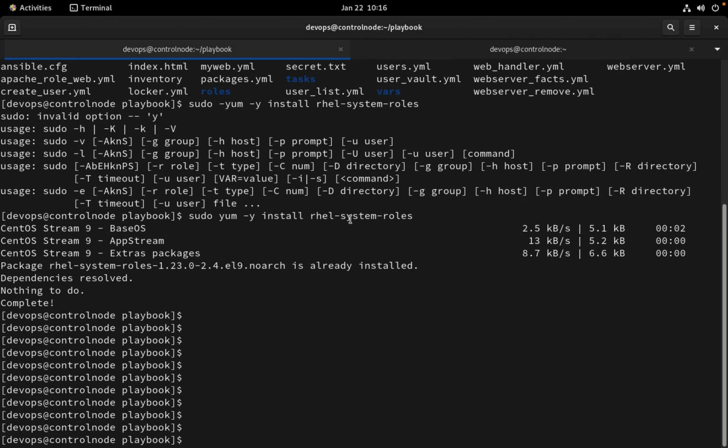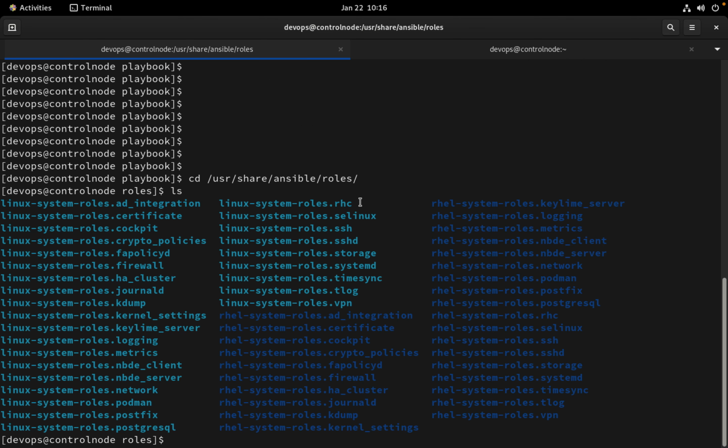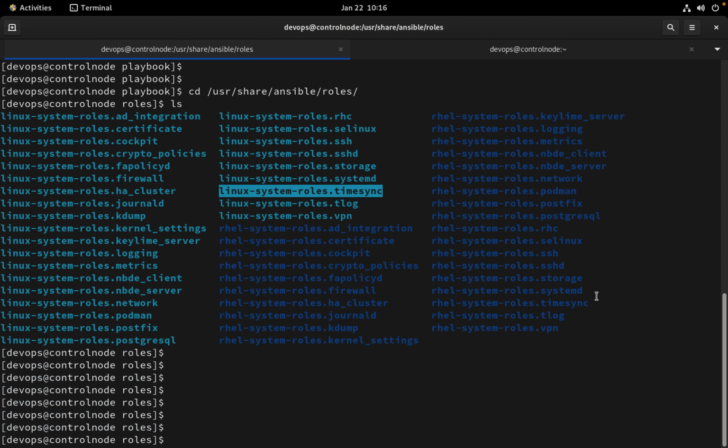The system roles are stored by default at this location, and if you see here, there are a large number of system roles related to VPN, SSH, SELinux, network, time sync, and many more. So we can just use those roles. In our case, suppose I'm going to use this rhel-system-roles.timesync. What this will do is configure the NTP server on the managed host.